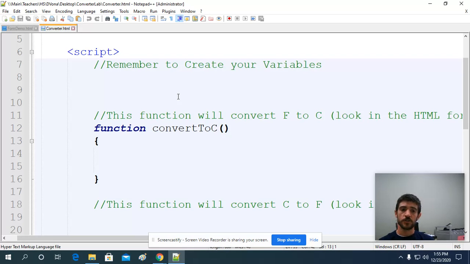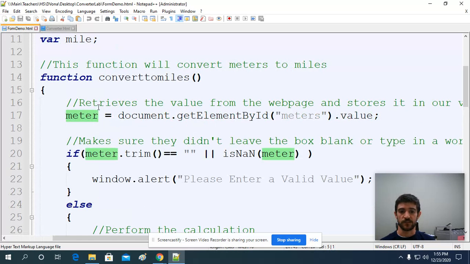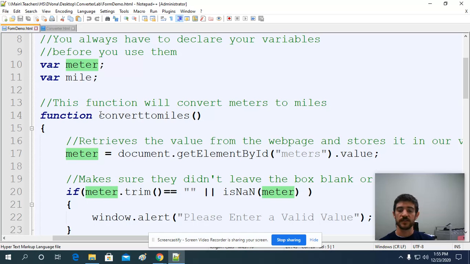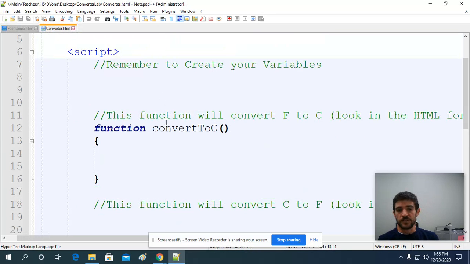What I would encourage you to do is keep looking back at this right here, because this is your guide on how to do this. Now, I am going to help you get started here. I'm going to get the ball rolling, but I'm not going to do the whole thing with you. You're going to have to pick up where I leave off. So let's get started here.